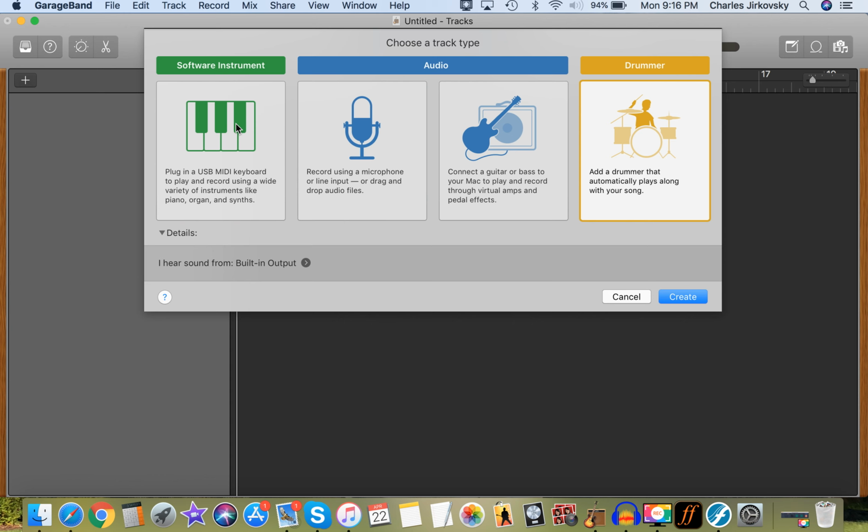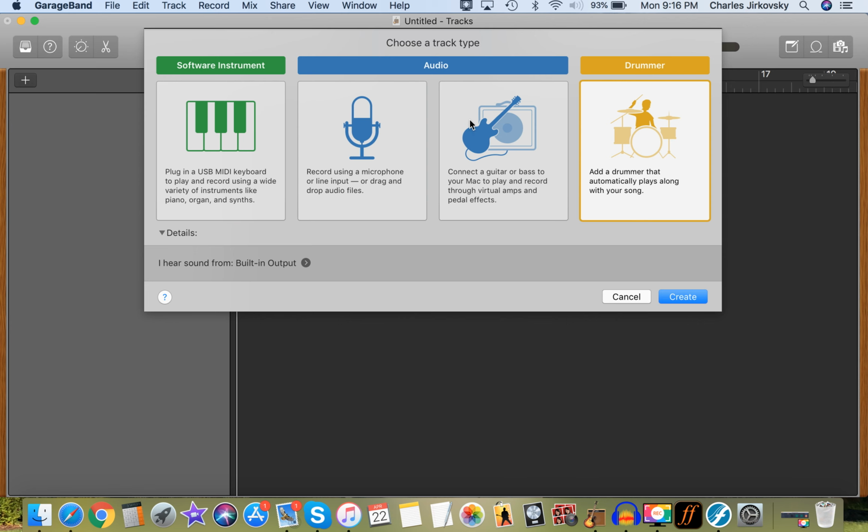Now, MIDI is an acronym for Musical Instrument Digital Interface. It means you use a MIDI controller, typically what looks like a keyboard, a piano keyboard, an electronic keyboard, although sometimes it can also just look like an assortment of square buttons, and you assign different sounds to the different keys. So I can use a piano keyboard on an electronic piano, but I can have the sound be that of a violin, or a trombone, or a trumpet, or a guitar, or really any instrument you can think of.